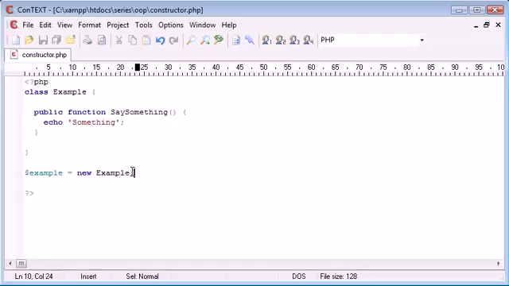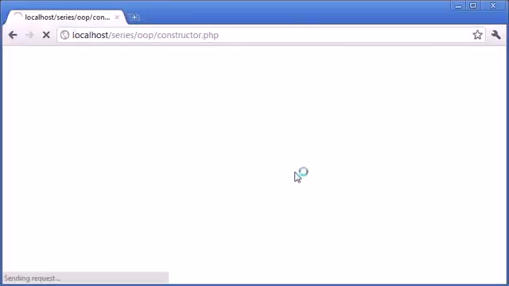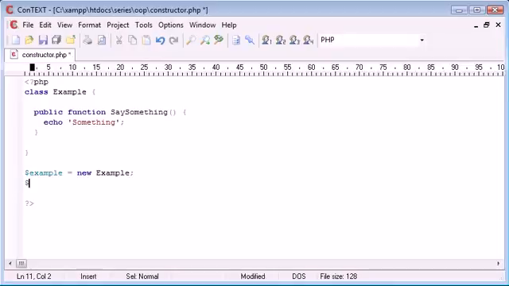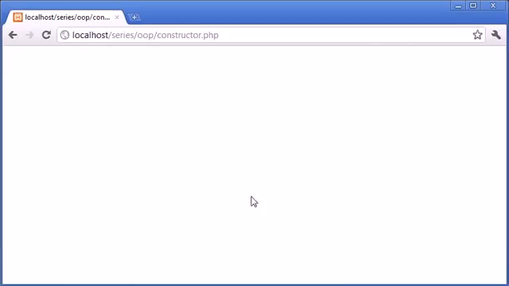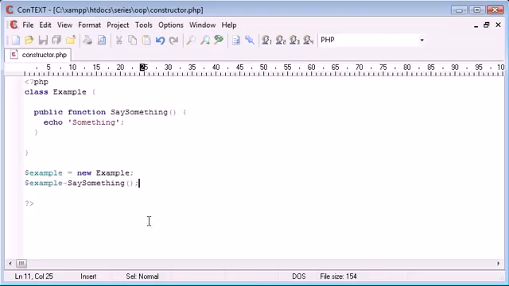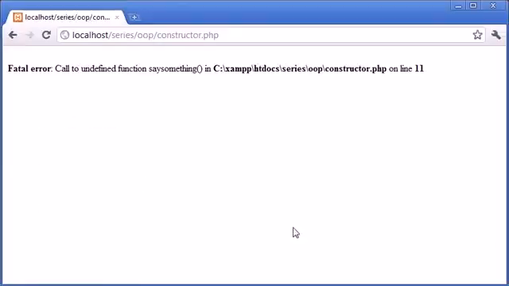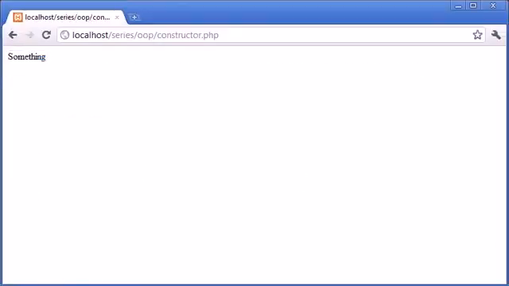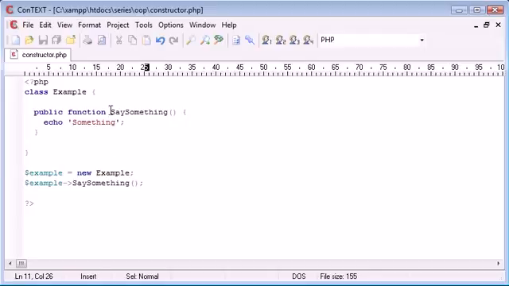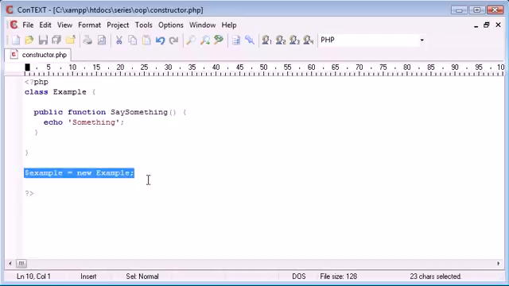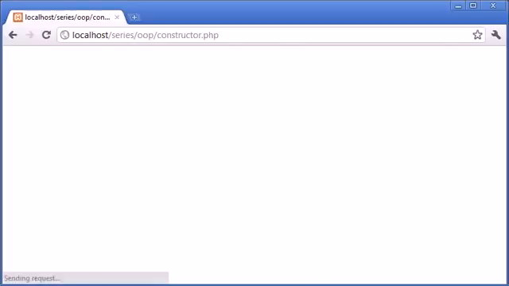We've created a new instance of our class, and we refresh. Nothing's actually going to happen because what we haven't done is we haven't said example say something like that. So let's refresh and see, and it says, oh no, okay, say something. Okay, yeah, sorry, I haven't included the greater than sign there. Let's refresh, and it says something. Now what happens if for one or more reasons you want a predefined block of code to run as soon as you initiate or create a new instance of your class? So at the moment, when we just create a new instance of the class, nothing happens.